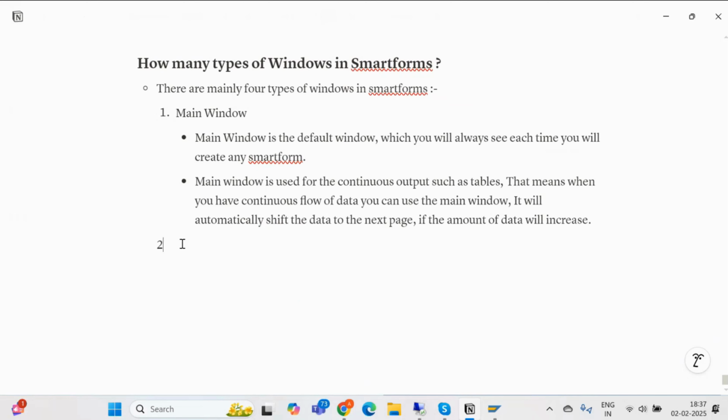Then we have the secondary window. What is the use of the secondary window? This window is mainly used to display the output for a fixed length.